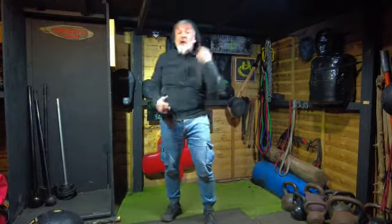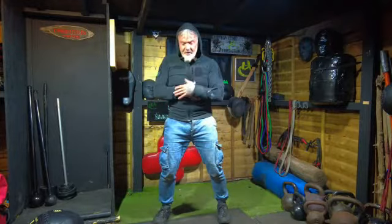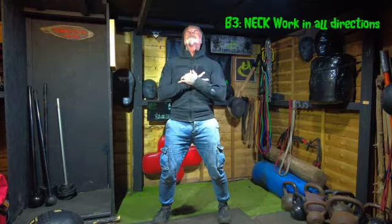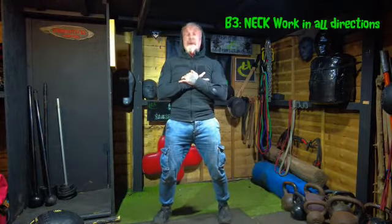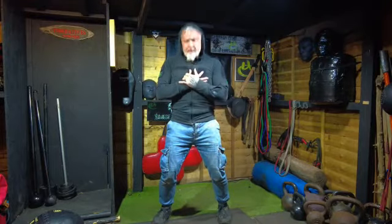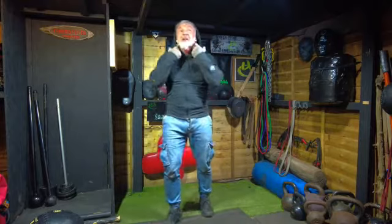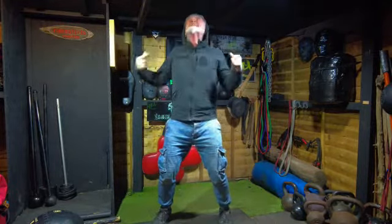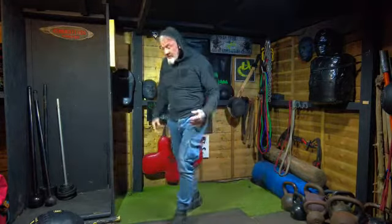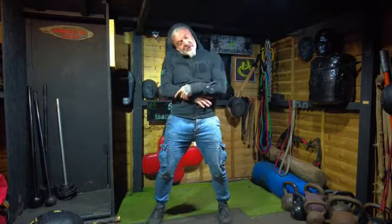Finally, I would work your neck. So again, if you think about working the neck from off the hinge, keeping straight and stable, bringing the chin to the chest, and conversely, bringing the head back. So now I'm working this frontal flexor, sternocleidomastoid, and I'm working that extensor, back muscles supporting my cervical vertebrae. Of course, whenever you're working your neck, be careful. You can also do lateral side bends.